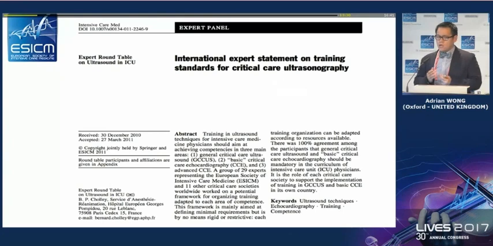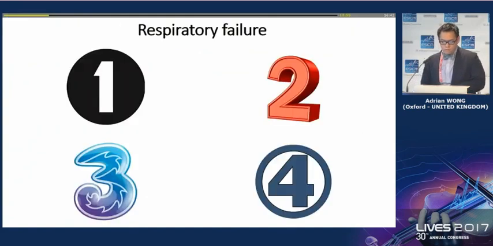Okay, it's been around so much, its usefulness has already been shown, and this was a consensus statement by our own society talking about training standards for critical care ultrasound. I'd like you to note the date, 2010 the meeting happened, 2011 the manuscript got published. So we are now 2017, so 6-7 years on. This has still not transferred to any form of clinical competency statements, guidelines, at least across Europe. Certain countries have already started doing their own thing.